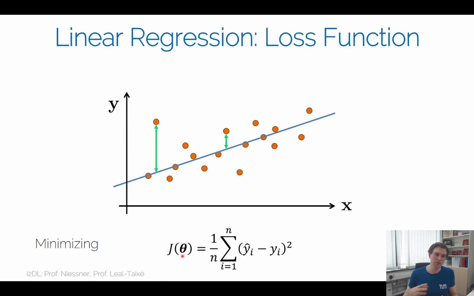You will hear different names for it, especially in the deep learning literature. Traditionally in optimization, this is simply an energy function, an objective function, a cost function, whatever. These are the three common terms, but we want to minimize it. This is the main thing. So we want to find thetas that minimize that function.